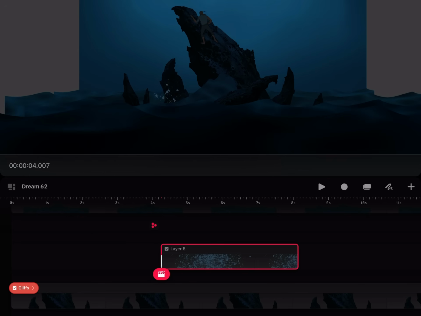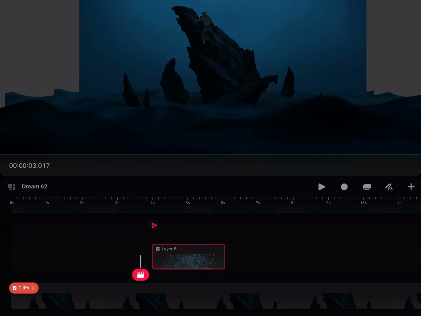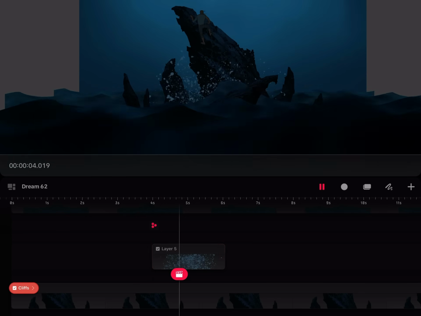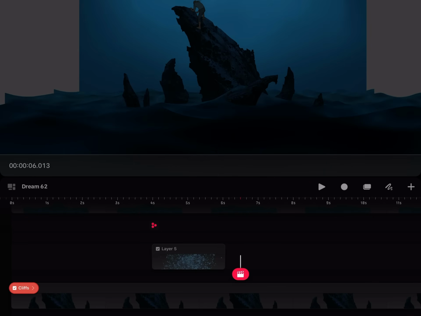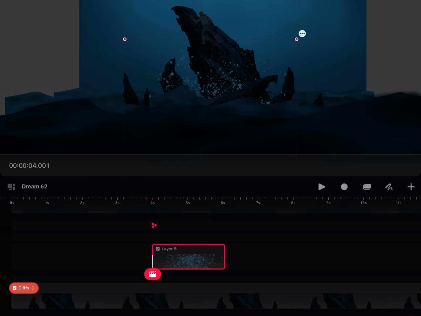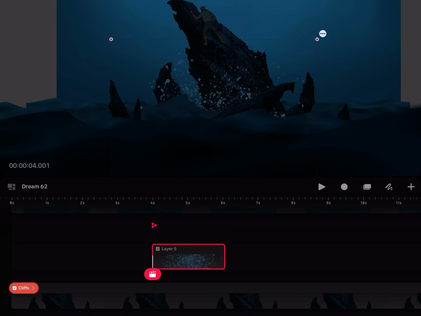So maybe a couple of seconds. We can always adjust this later, but I'm making it last for like 2 seconds now. Up and then down. Yeah. So we're gonna give it a few keyframes, starting with one keyframe.